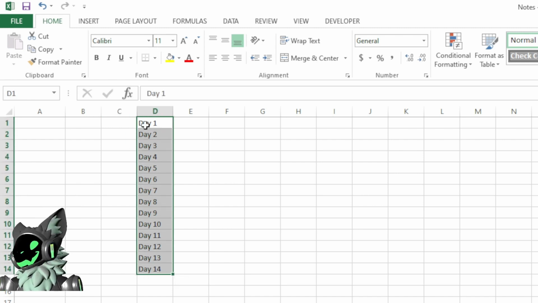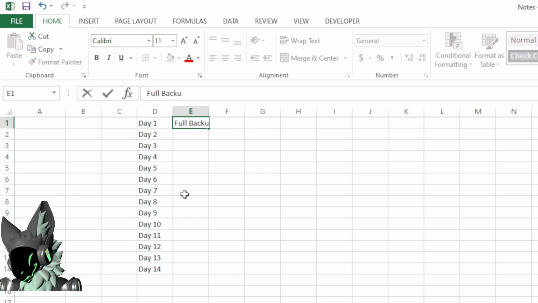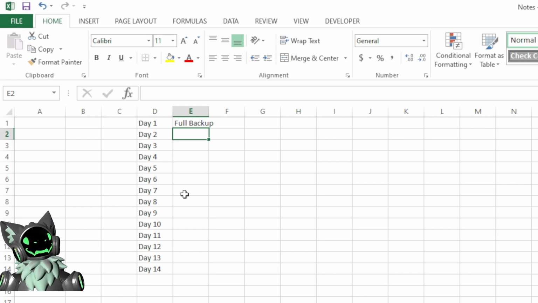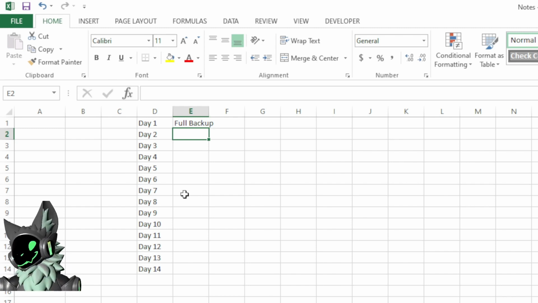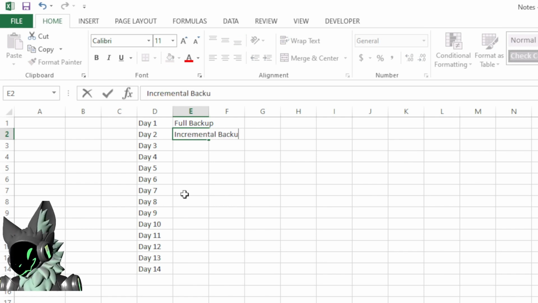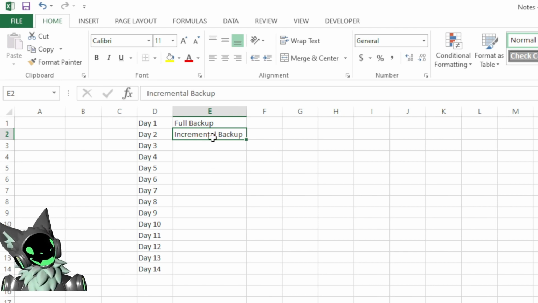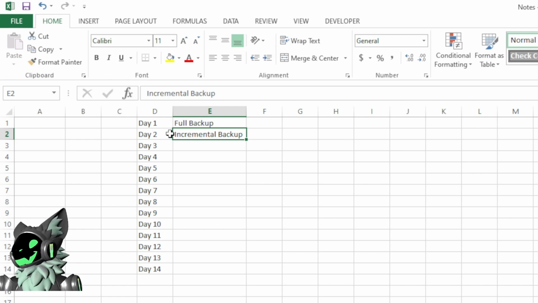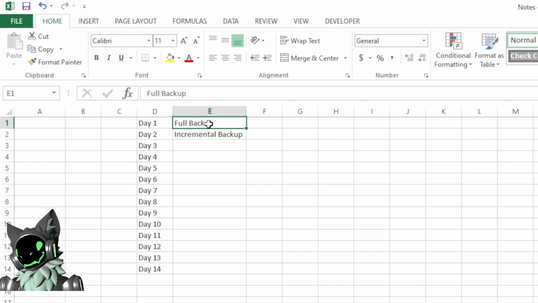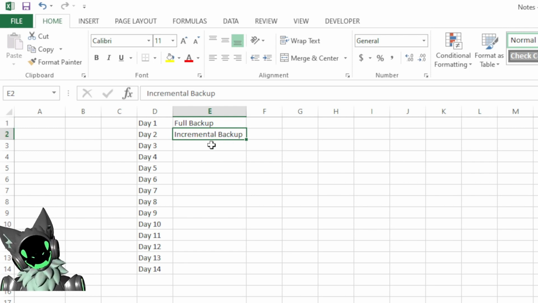Right? So that would mean on day 1, it'll do a full backup. And that is exactly what it sounds like. It is a complete backup of your computer and all of the stuff that's on it, right? Now, on days 2 through 14, it's not going to be another full backup. It's going to be what's called an incremental backup. Now, what is an incremental backup? An incremental backup is when the software takes a look at the last backup that was completed and then only backs up the changes that have been made. So on day 2, it'll look at day 1, the full backup, and the only things that changed will get put into the incremental backup.